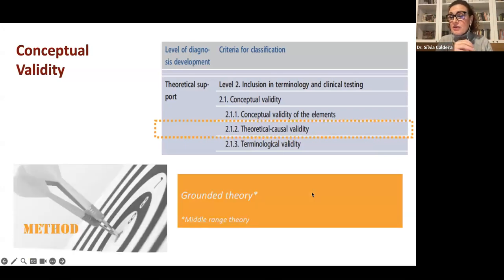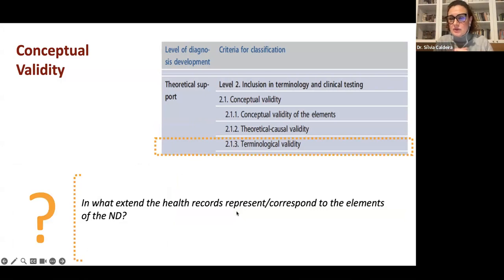At this time, we could think on creating, constructing theory, creating knowledge. And this is very interesting because grounded theory is probably one of the methods that are very helpful on that. Doing a grounded theory, we can understand how those patients in particular, how that population in particular live, and how is the process of living with that nursing diagnosis. And doing this, we will understand better the nursing diagnosis.